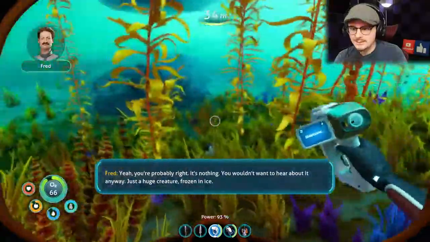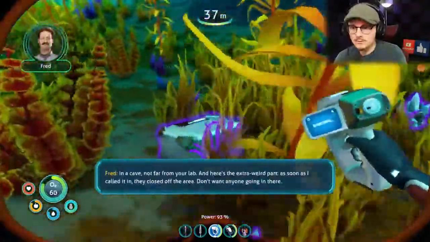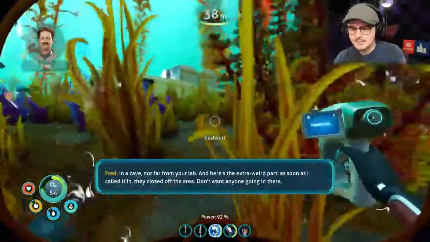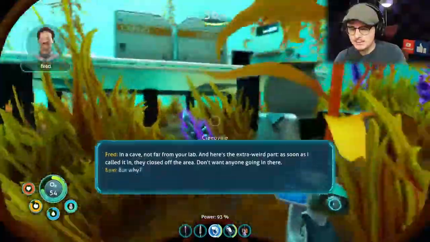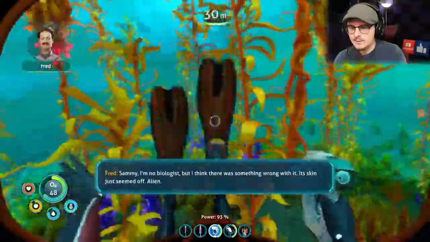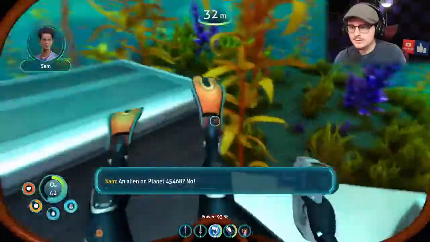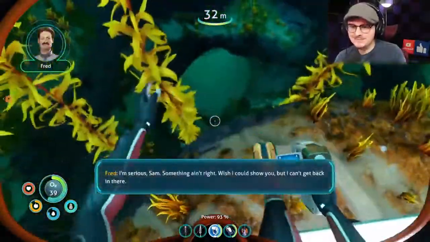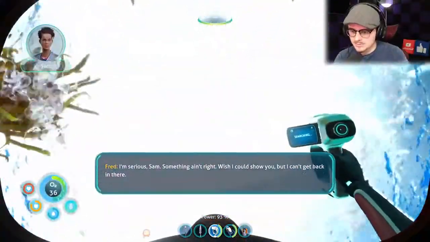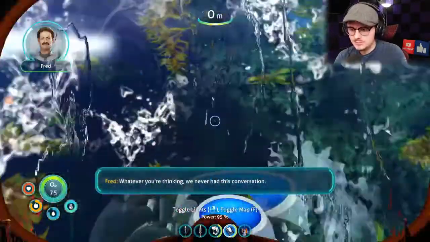Huge creature frozen in ice. What? Where? In a cave, not far from your lab. Ooh. And here's the extra weird part. As soon as I called it in, they closed off the area. Don't want anyone going in there. But why? Sammy, I'm no biologist, but I think there was something wrong with it. Its skin just seemed off. Ooh. Alien. An alien on planet 4546B. 4546B. No. Give it a good I'm day. I'm serious, Sam. Something ain't right. Wish I could show you, but I can't get back in there. You can't, but I might know how to. Whatever you're thinking, we've never had this conversation.